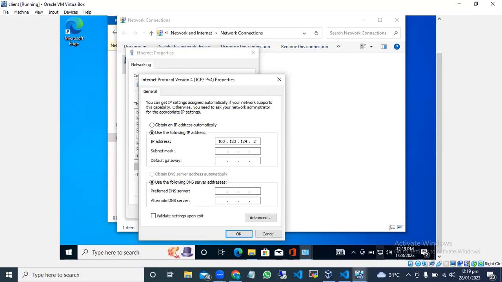So press the tab button on your computer. It will automatically give you the subnet. Then the gateway for this client machine, mind you, you have to put the gateway, unlike the server. The gateway is the server IP. So you also come to the preferred DNS server and also put your server IP. If you are watching the video, just follow it and you are going to get the same results. So your subnet mask will be automatic, or you can type it. I can delete this now and still put it back. You understand?